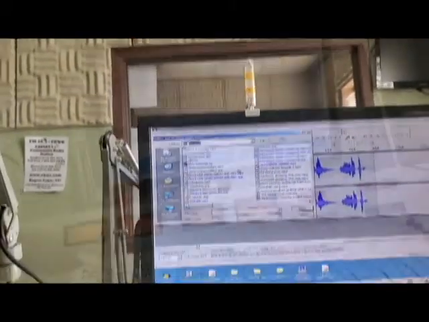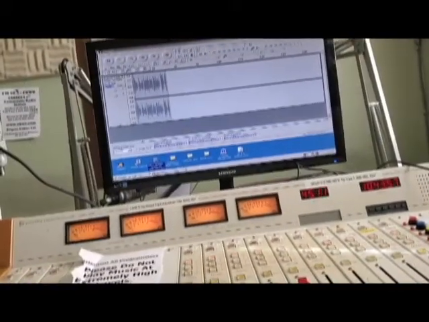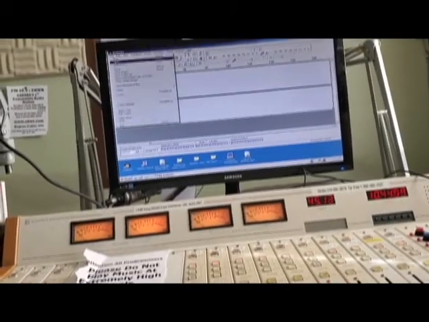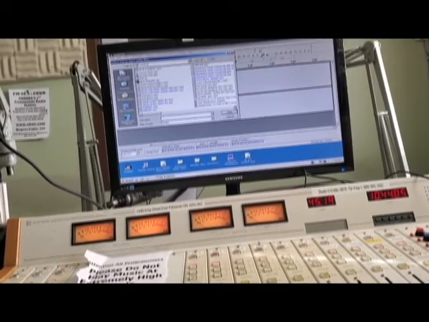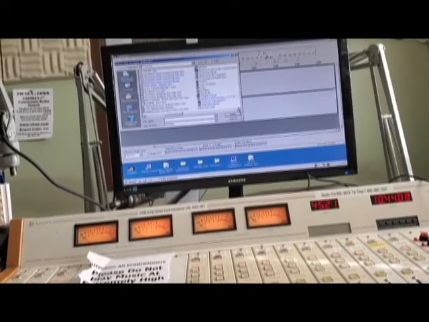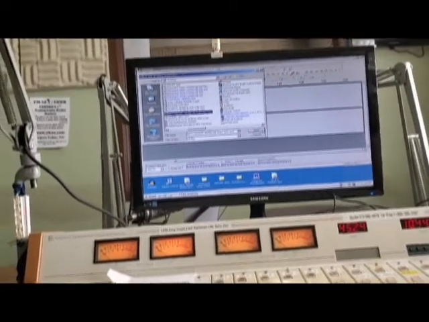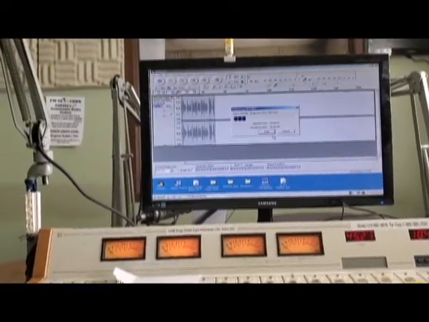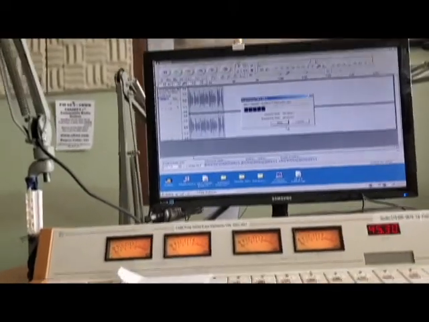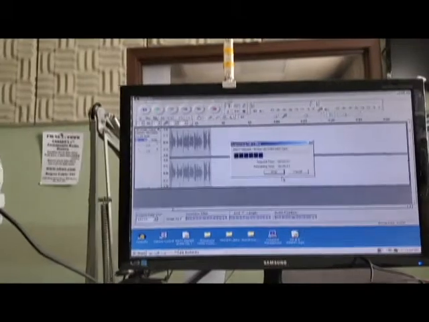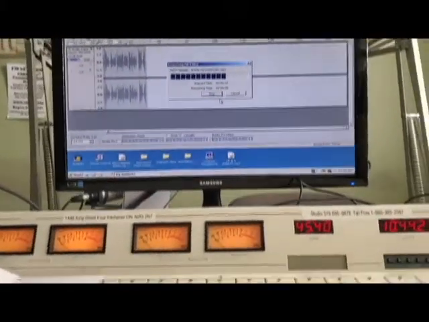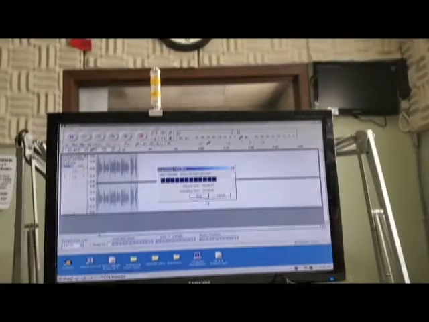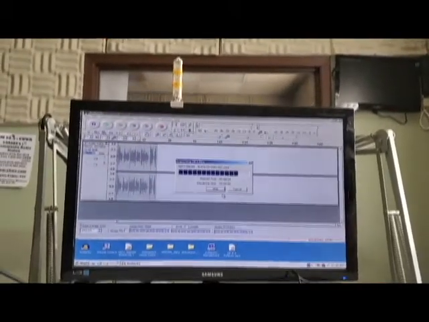So let's see here. There we go. We've got Born on That Day. Let's stick with desktop and bring that in. All right, we're going to load it up. It's going to take a few seconds because it's like a 4-minute piece. Now, you'll probably only want a couple of seconds off of that for an opening tune or whatever, or you can just go right into it. It doesn't matter. I'm just showing you how to do this as an opening for your show, in case you have one.